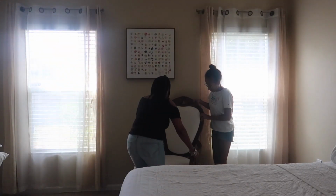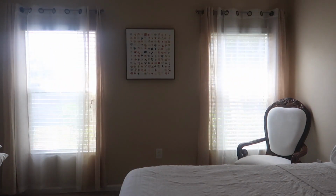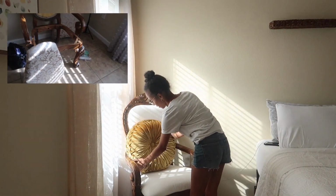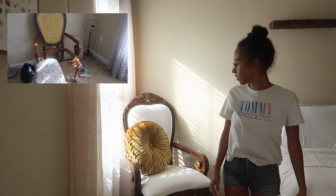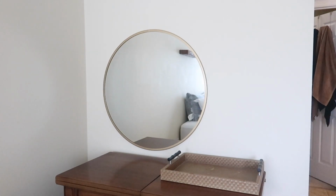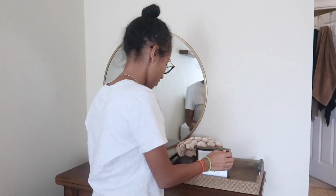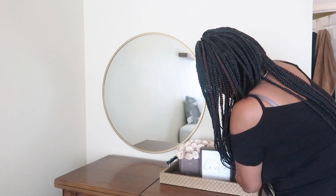So something neat, I did have a few pieces in here that were recycled, which basically means to me that someone didn't want it and gave it to me, so I got to redo it and make it my own. Shout outs to Cheryl for these personal items. And then also the buffet I have here was also given to me. And yeah, so I'm just gonna have a little clip of the befores and afters, and how I got to use them in my room.